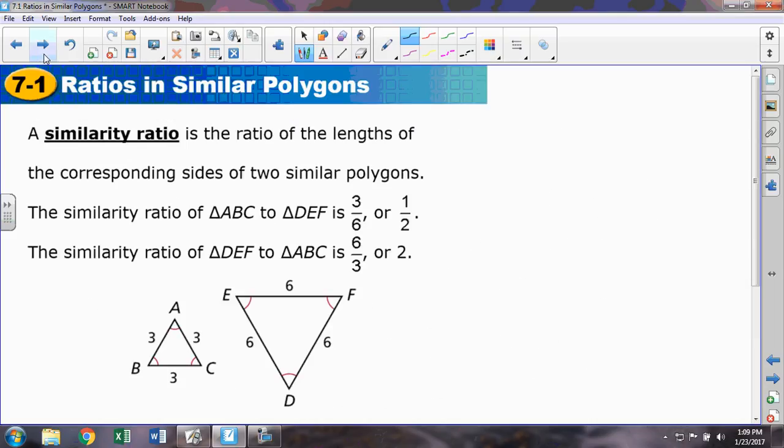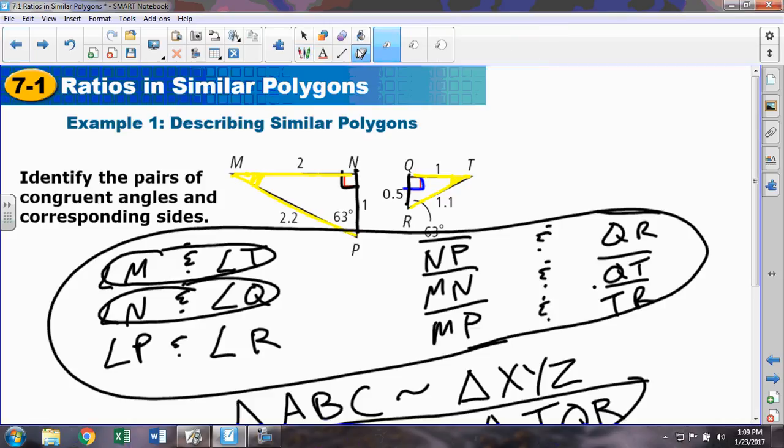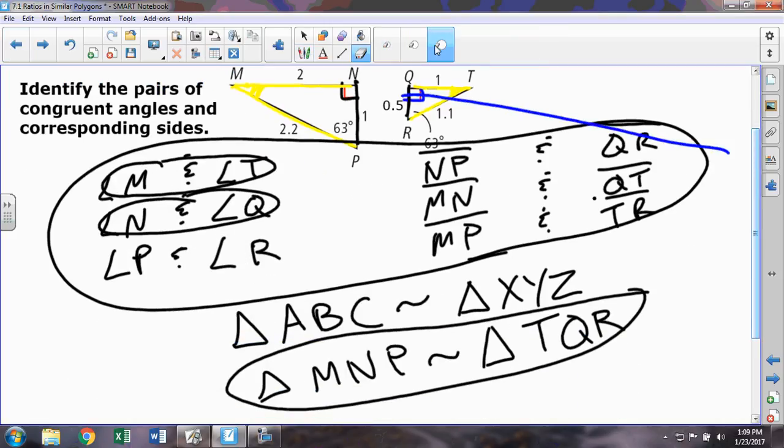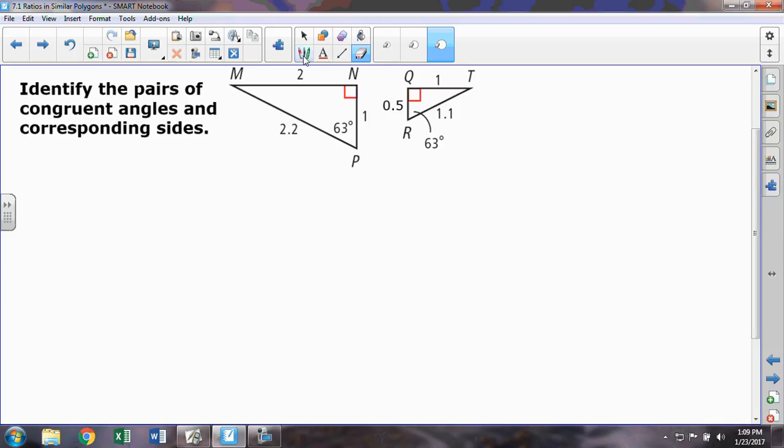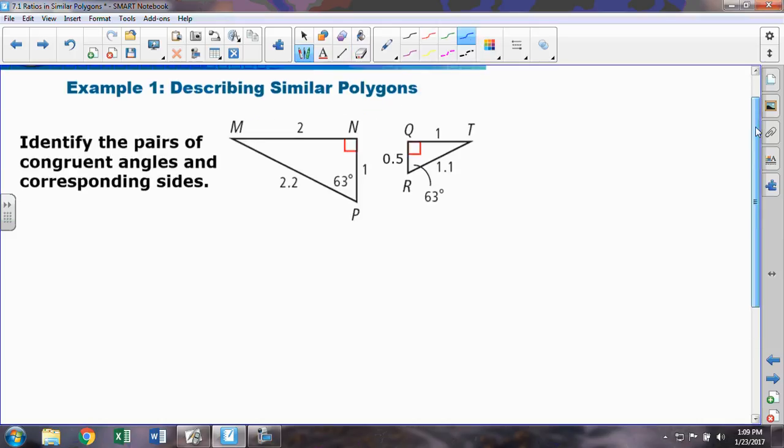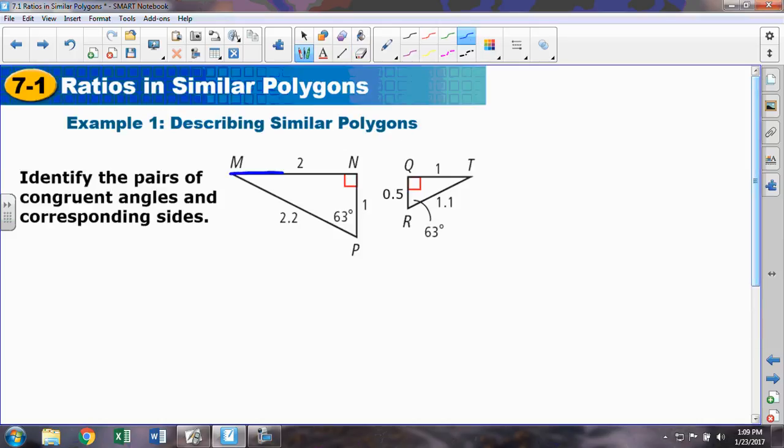We would also like to note, we didn't look at it in the last problem. Well, any time we work with similarity, the similarity ratio is going to be a huge part of what we're looking at. In particular, we can build a ratio of those matching sides. When we look at the last problem, we can take the medium side with the medium side and create a ratio, 2 to 1.